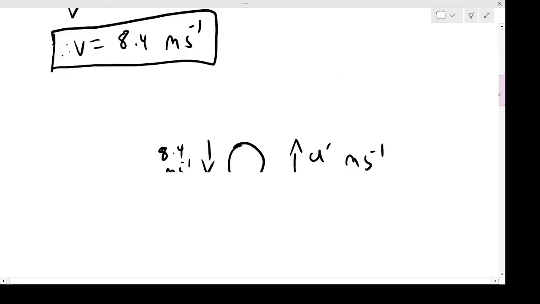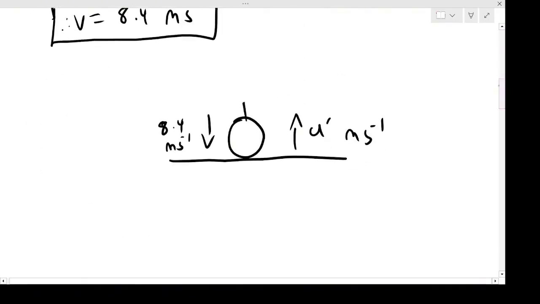Now, what you need to know is impulse always acts perpendicular to the surface. So if I extend the line like this, the impulse, that's the force, the impact as a result of the collision, acts perpendicular to the ground or the surface. So the impulse acts that way. Now, we also know that impulse is mv take away mu.